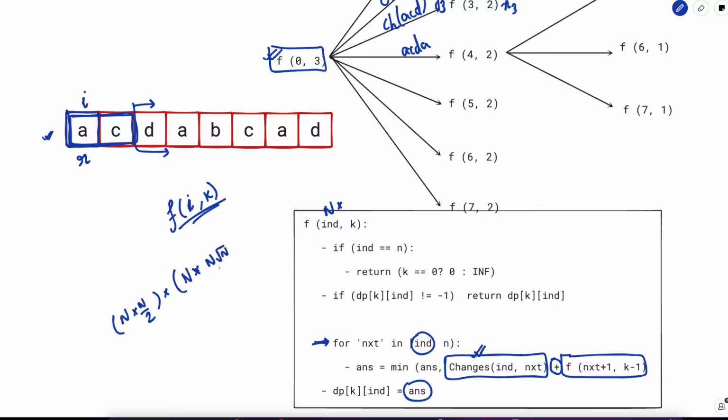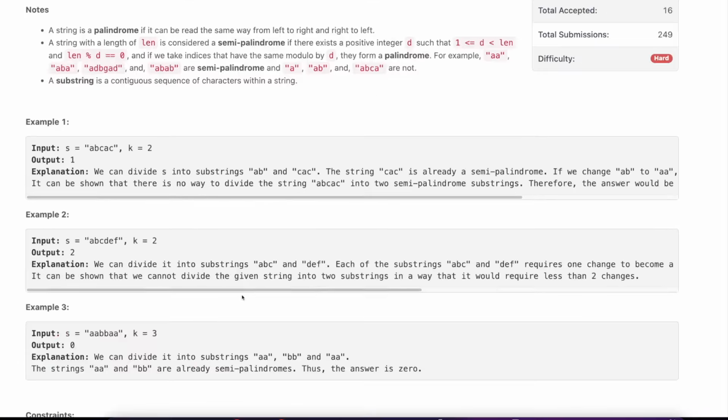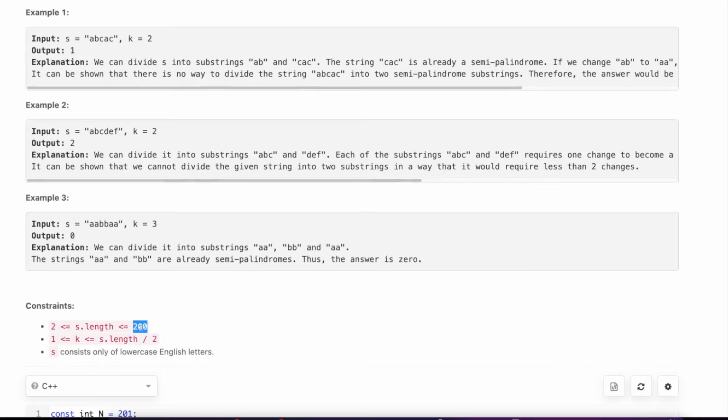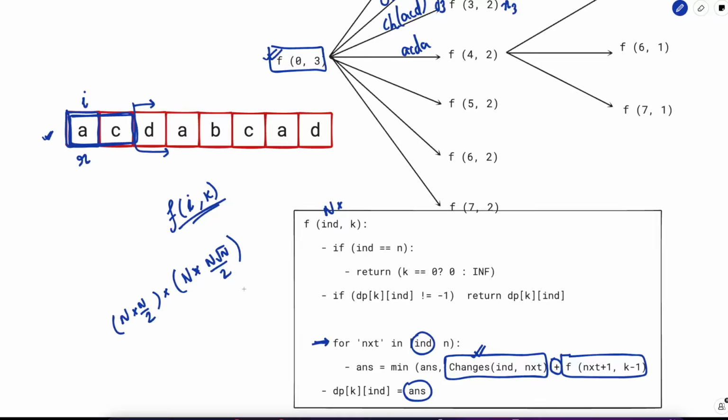We have seen this a while ago, and then we are doing some mathematical calculation which is just order 1, so let's ignore that. So this is the overall time complexity of the current algorithm, which is n power 4 into root n divided by 4, which will surely not pass because n power 4 is way huge for n equals 200. So we have to optimize this.